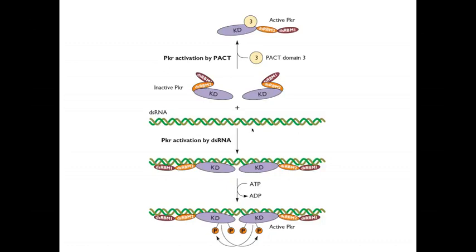And double-stranded RNA, of course, is made in many virus-infected cells, not only RNA viruses, but DNA viruses as well, by divergent transcription, say, from a double-stranded DNA genome. PKR molecules bind double-stranded RNA, and then neighboring PKRs bound to the same RNA phosphorylate each other. So they activate each other, and now these PKRs are able to go and phosphorylate eIF2alpha.